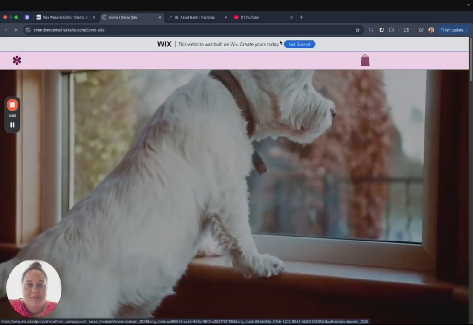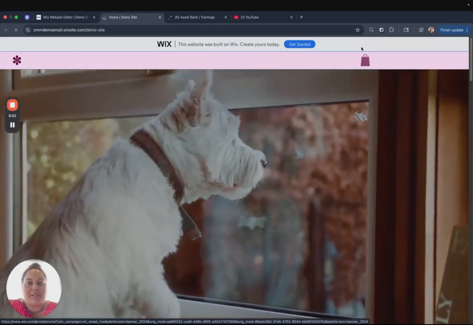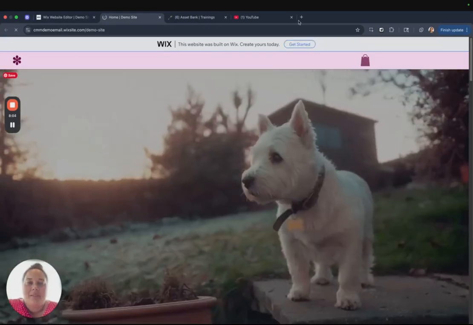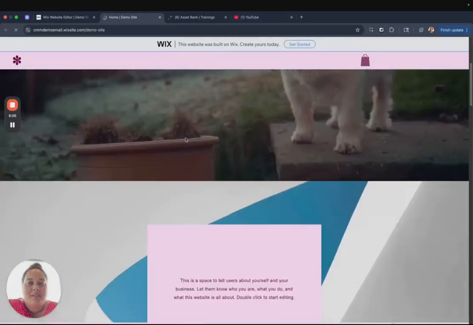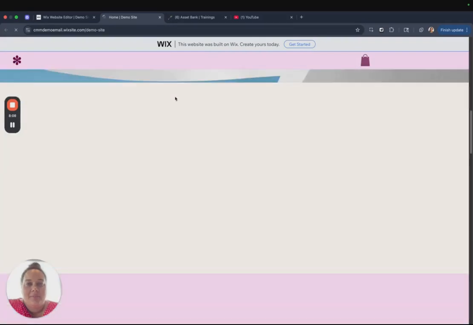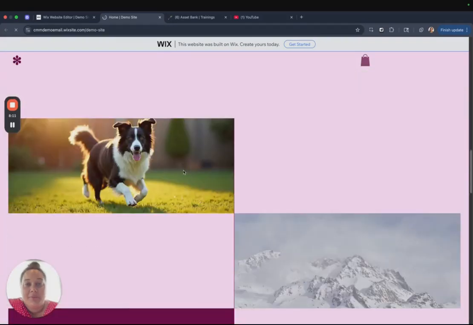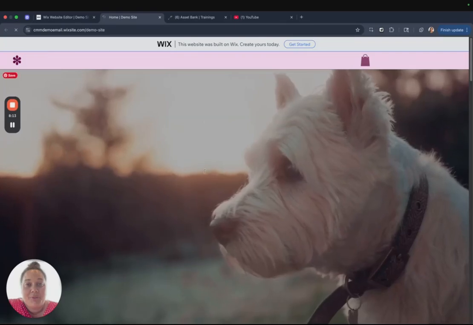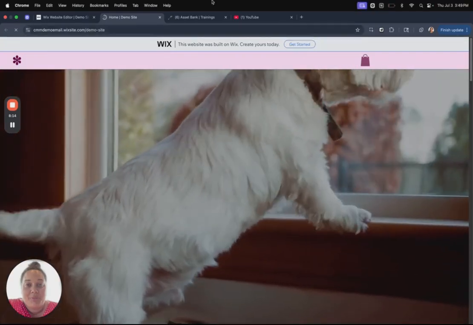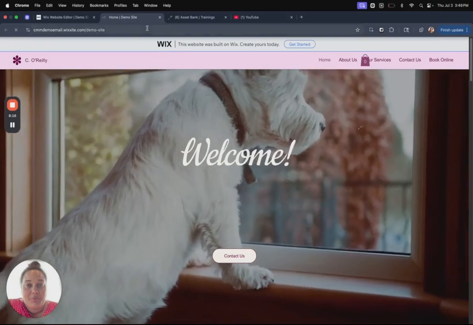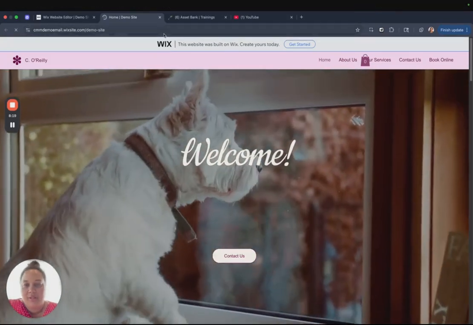It says website was built on Wix. Most people don't even notice it or care, right? And so you still get this beautiful website for free, which is really great. Save you hundreds a year in hosting, and has an amazing array of benefits and stuff for free.